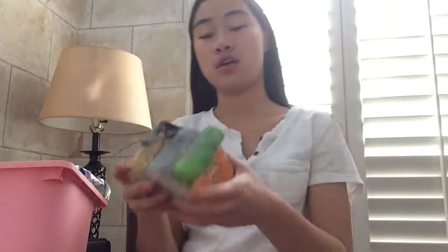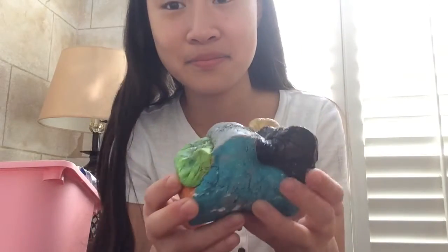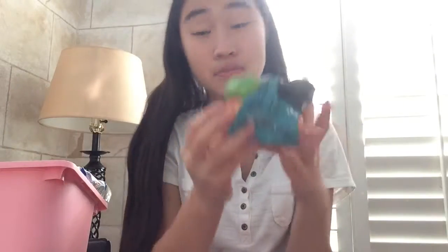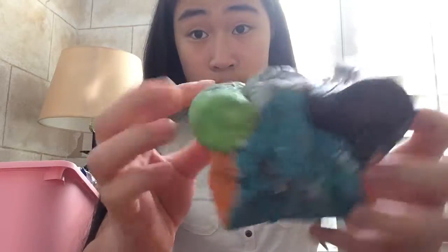The first thing I have is this really defective, really old Lakuma bread loaf. I should have thrown that away before I started the video. I tried to paint it, but I used acrylic paint, which, do not use acrylic paint if you want to decorate your squishies or make squishies. So yeah.